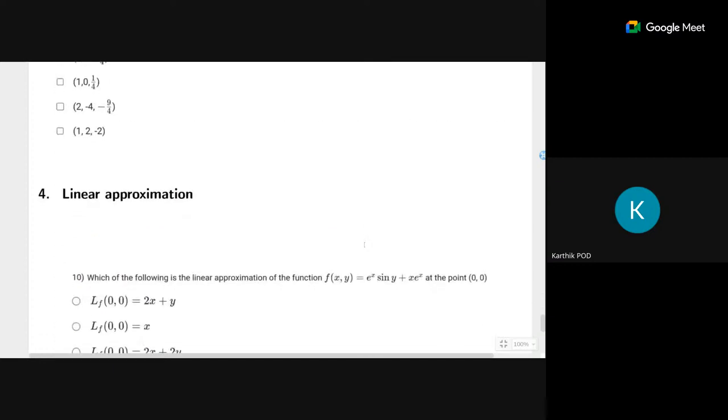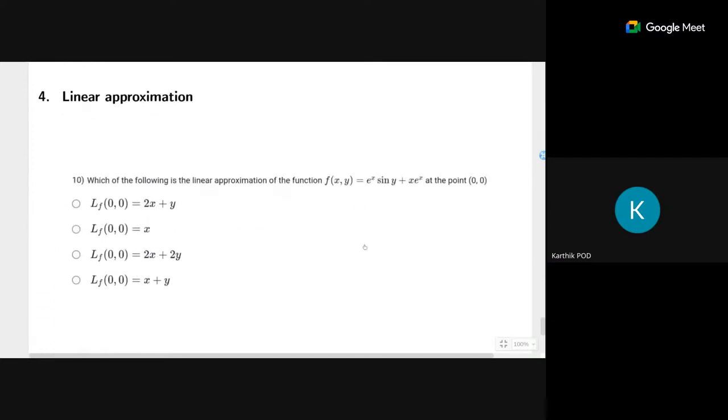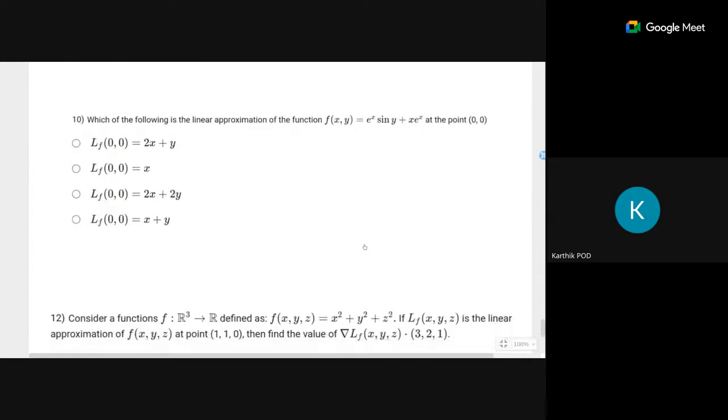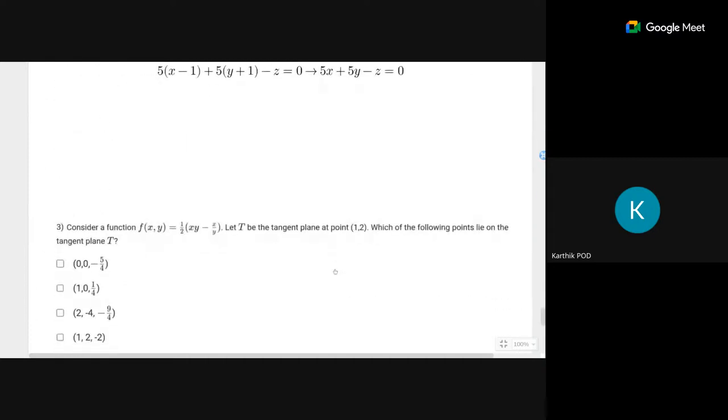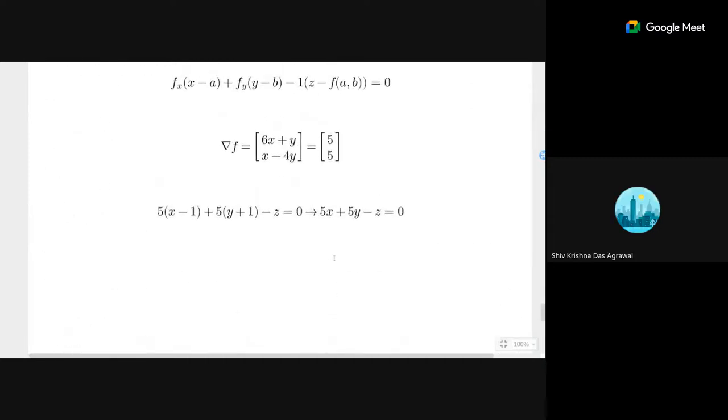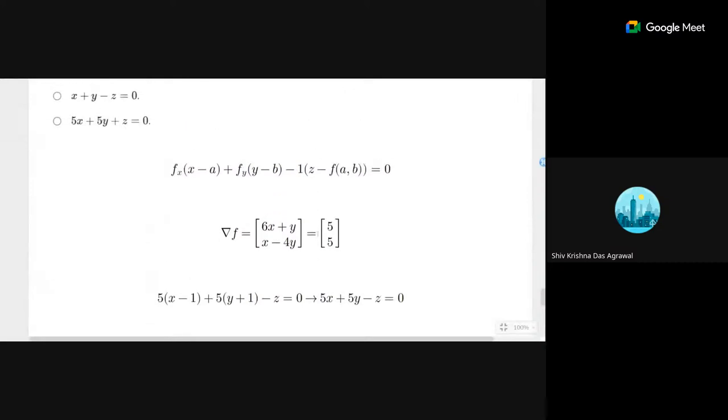Okay, so I don't have time for linear approximation, but in questions where they ask for linear approximation, they are essentially asking you to find the tangent plane. Do you all understand why it's called a linear approximation? Maybe we are flattening out that plane in a linear form, and that would be the tangent plane.